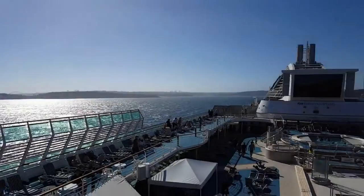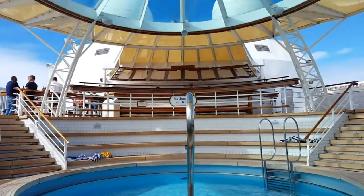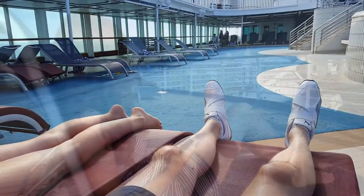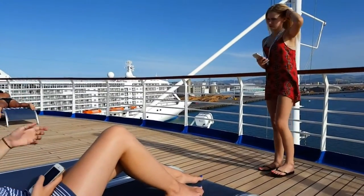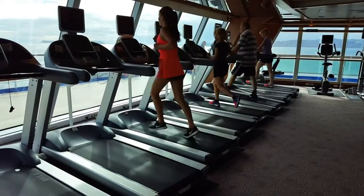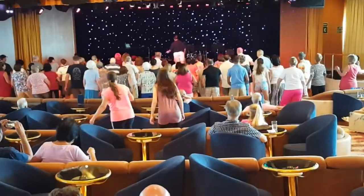Beautiful views — you can enjoy the sun as much as you like. There's always plenty of time for relaxation while you're cruising, or when you're in port waiting to leave. There are other activities too: carpet bowls, basketball, gym of course, and there's Zumba and other fitness activities, line dancing — you can learn and have a whole lot of fun with that.